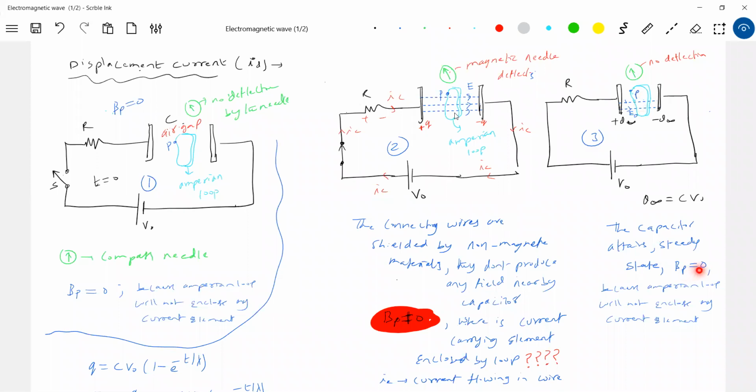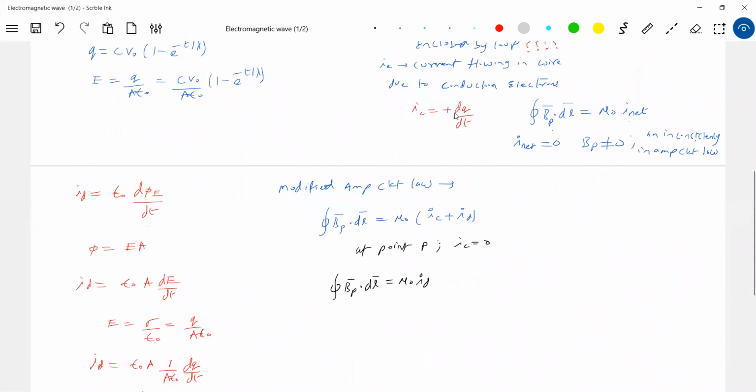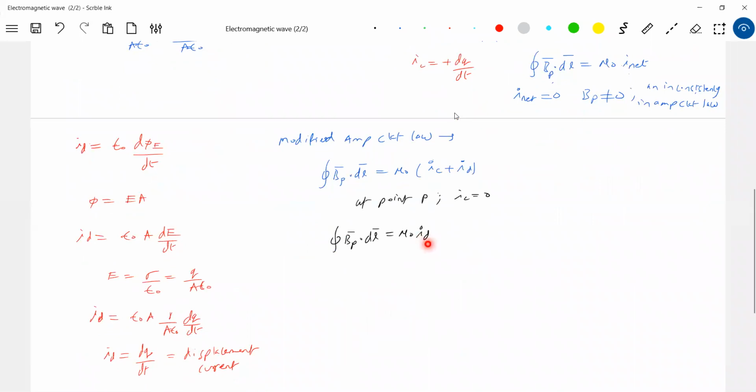Okay, agreed? Got this? So here we thought there is no current, but in fact there is a current called a displacement current. That is what is responsible for this magnetic field. Since E is varying, the magnetic field is also going to vary here. It's very simple. So what is the displacement current, constant or variable? It's variable. That's why the magnetic field is variable. So who is producing that variable magnetic field? Due to the varying displacement current.